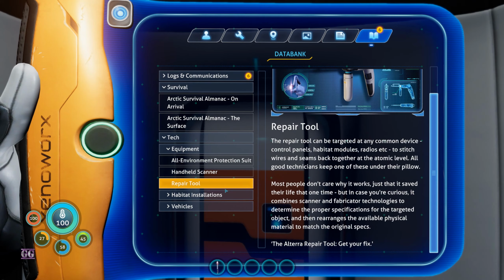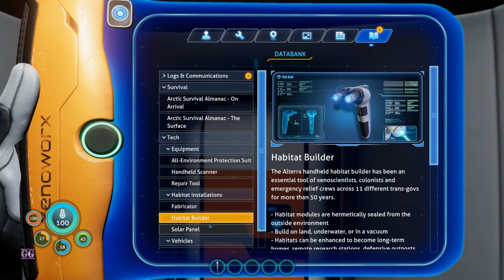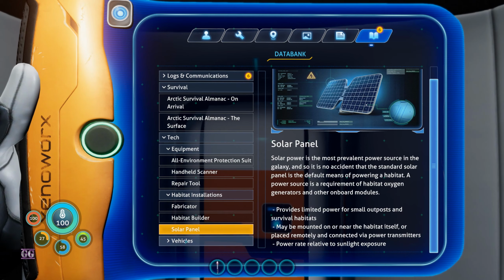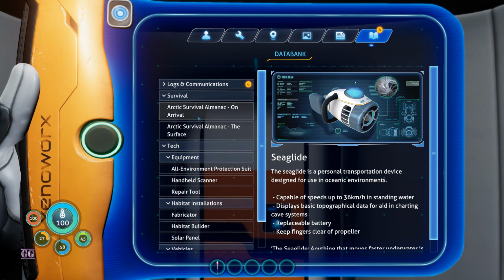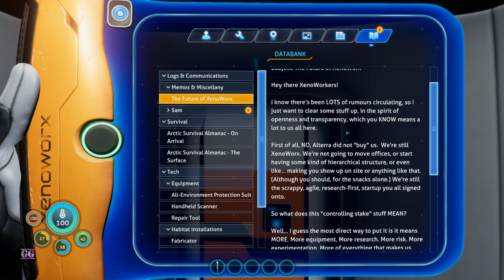Interesting. Handheld scanner, repair tool, habitat fabrication builder. Okay, so pretty much the same tools as we had in the previous one. Yeah, Seaglide, pretty much the same. Logs, mementos, future of Xenoworks.